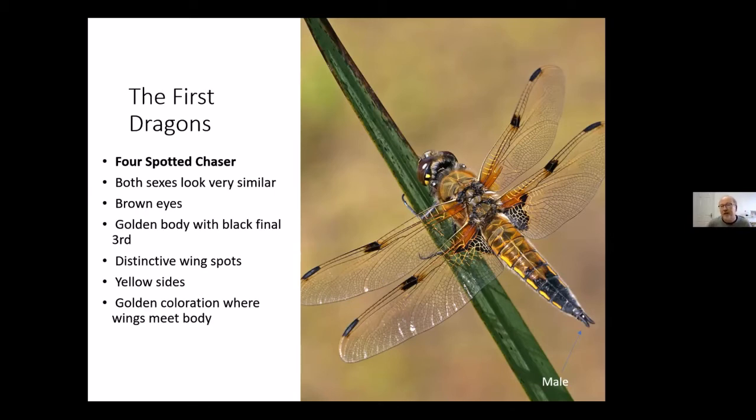Very, very distinctive. And the coloration when it's mature, as in more than a few days old, is a vibrant gold. So when they're flying around, they're really bright coloured gold. When it settles, look at the wings. You can't mistake it for anything else once you've seen the wings.